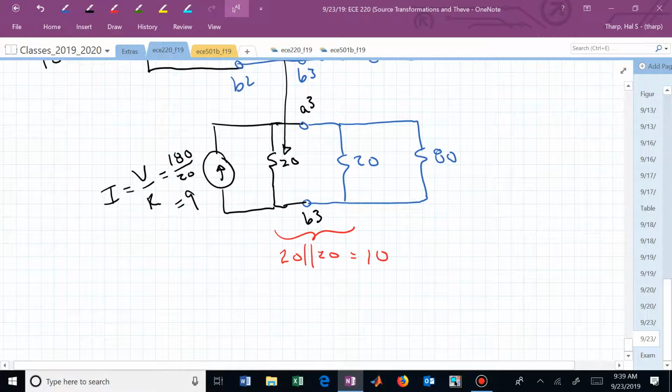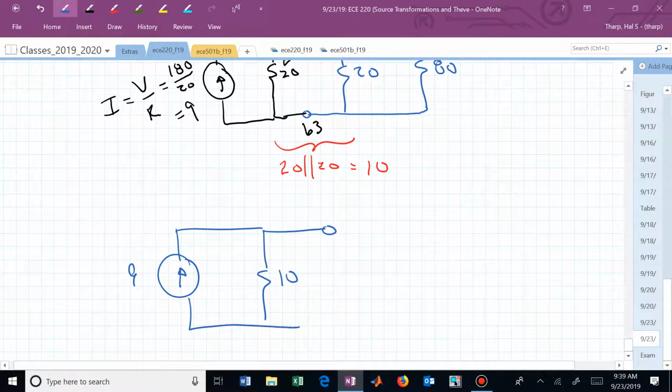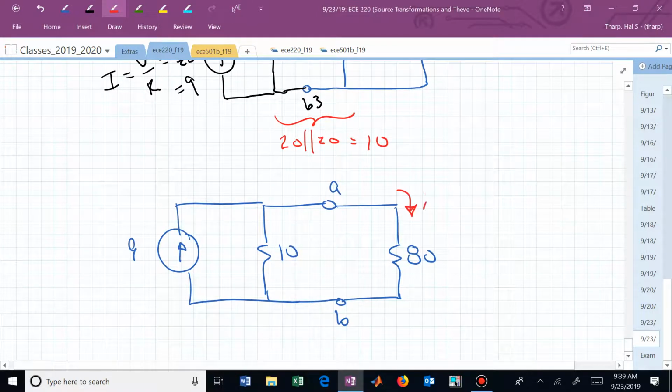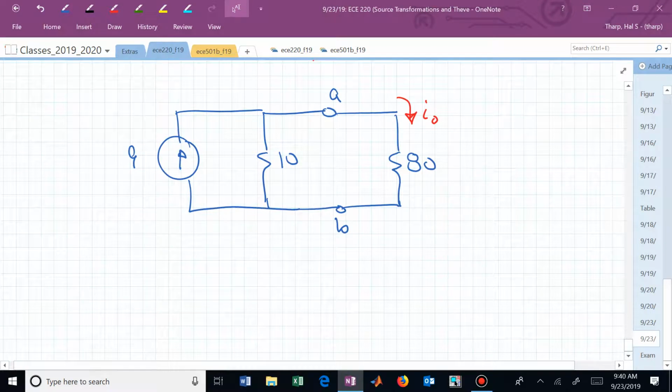And I now want to flip it into a Thevenin. Or let me just do one more step. Now what I've done is I now have this 9 with 10. And if you wanted to find I0 now, you could, couldn't you, with a current divider. But let me go one more step because I said my goal was to get a Thevenin source. This is a Norton source, but let me go one more step and convert this into its Thevenin equivalent to the left of AB. What would the resistor be?